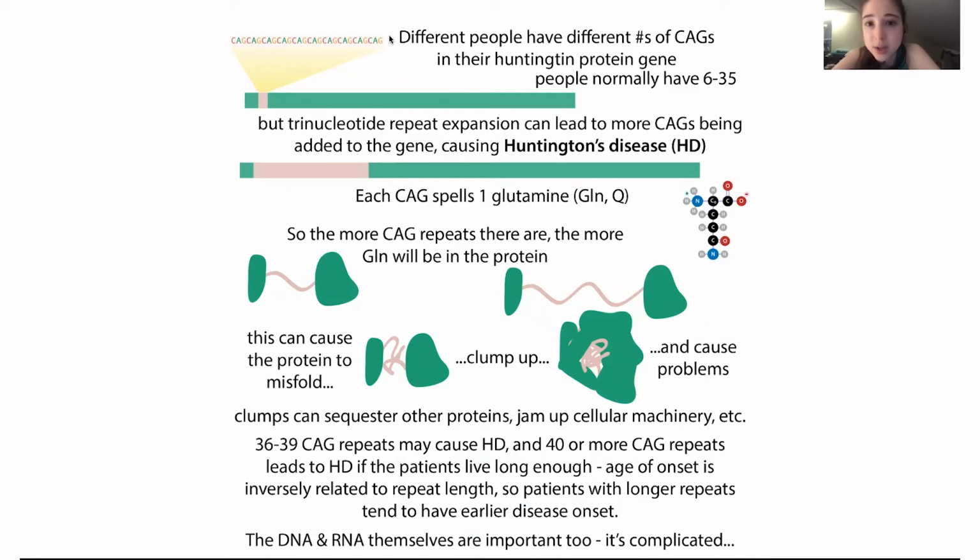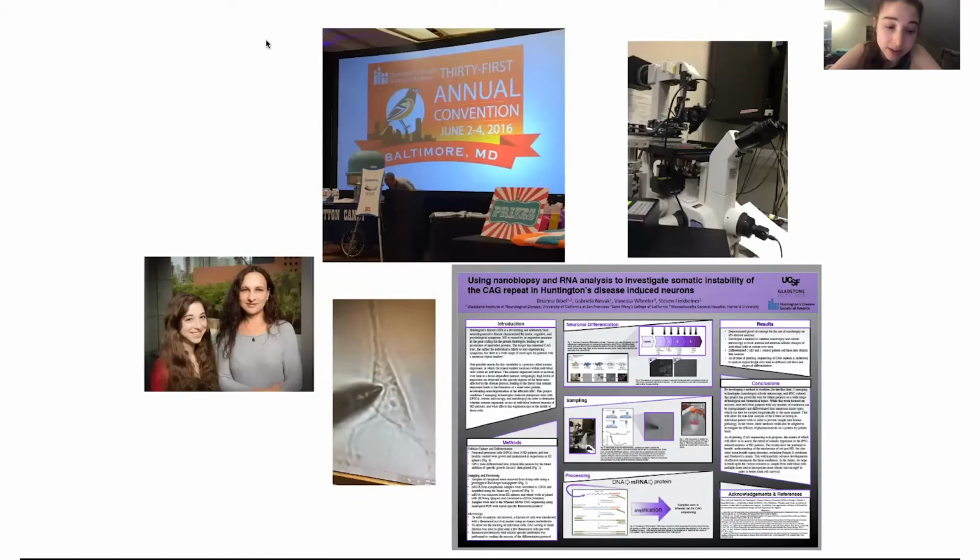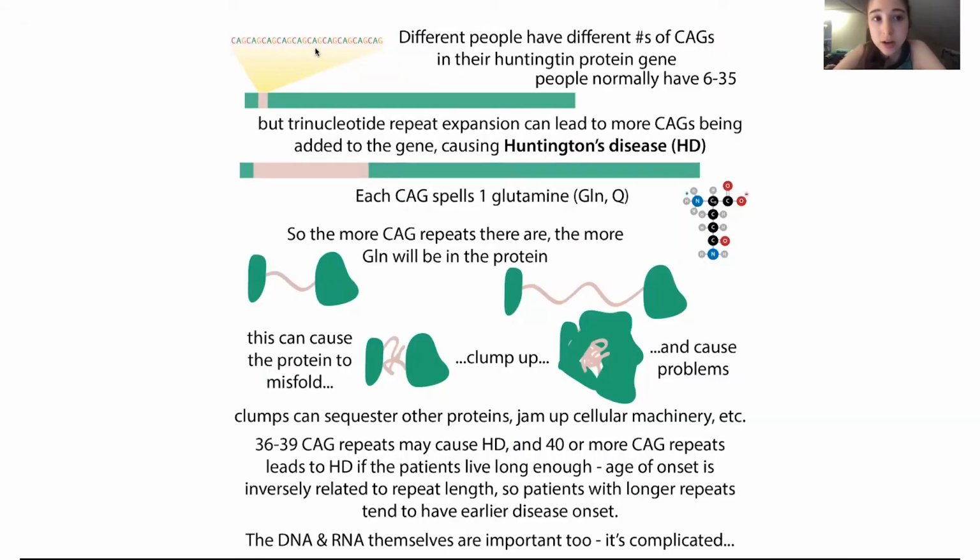You can imagine that if the DNA copier was trying to copy CAG, and it slipped off and then had to come back on, it might come back on earlier and redo what it had already done. In doing so, it would expand the CAG tract. If this happened in cells that get passed down, then the child could inherit a longer repeat than the parents. So this is one way you could have this disease occur even if somebody's parent didn't have the disease. People with 36 to 39 CAG repeats may or may not get HD, and they're likely to get it later in life.